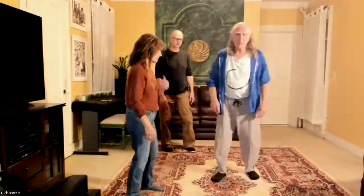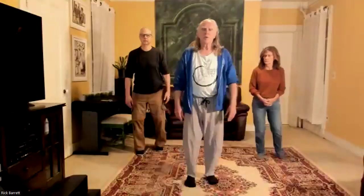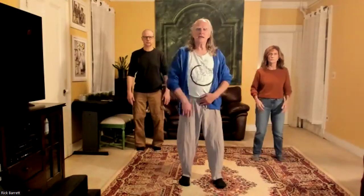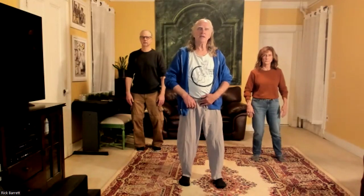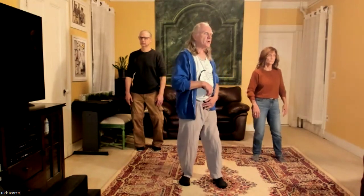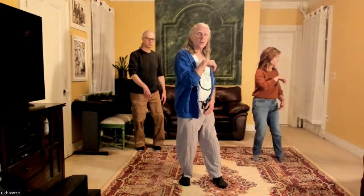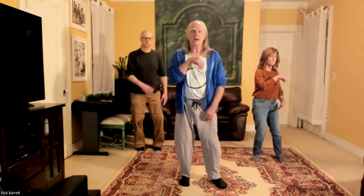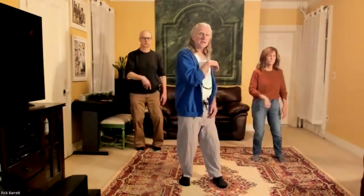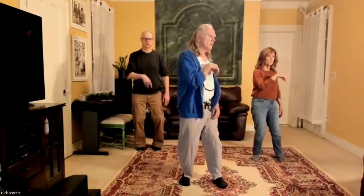So let's do one with this. Everybody, we're going to sink into your right leg. You're going to feel the ball of the right foot, or let's say the heel of the right foot. You're sinking the heel of the right foot, set the right knee, spiral down to the left. As you do that, bring your wrist up along your center line, like that. Your elbow stays down, your wrist comes up.